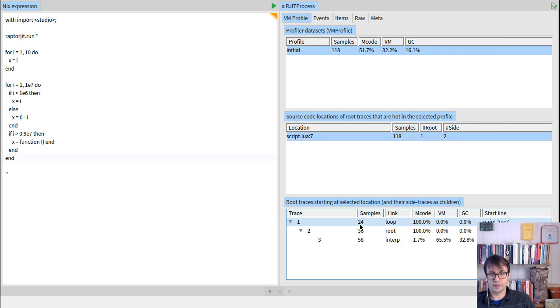So what that means from a profiling perspective is that the root trace is going to get a lot of samples attributed to it, because every iteration starts on that trace. So even if it branches off other places, the initial instructions execute there. So these are not really disjoint, is the thing that I'm trying to say. The code is all a bit overlapping. Each iteration of the loop, we run one or more of the traces. It's not just one, which is potentially a little bit confusing, but there you have it.